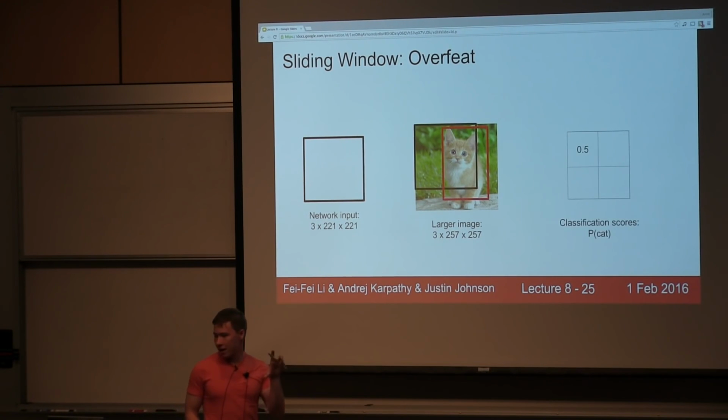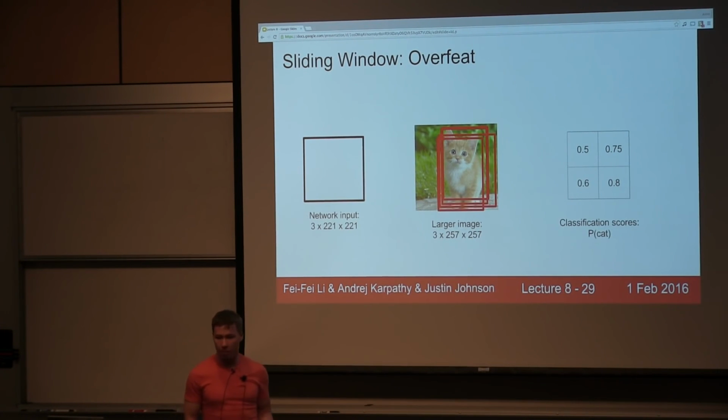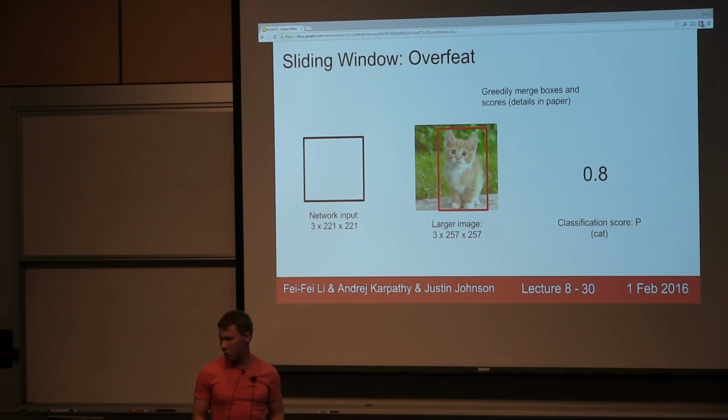Now we could imagine taking our classification plus localization network and running it just on the upper corner of this image. That'll give us some class score and also some regressed bounding box. And we're going to repeat this, take our same network and run it on all 4 corners of this image. After doing so, we'll end up with 4 regressed bounding boxes, 1 from each of those 4 locations, together with a classification score from each location. But we actually want just a single bounding box. So then they use some heuristics to merge these bounding boxes and scores.